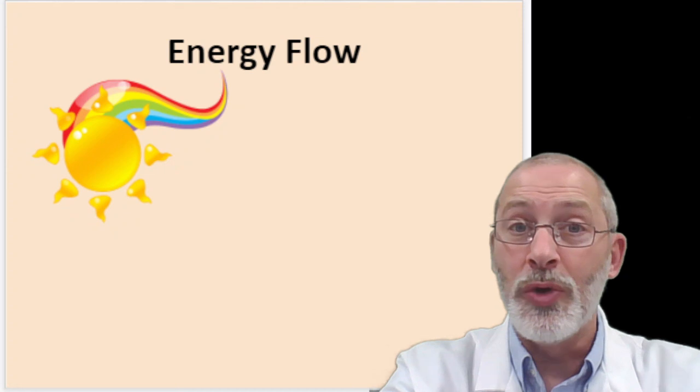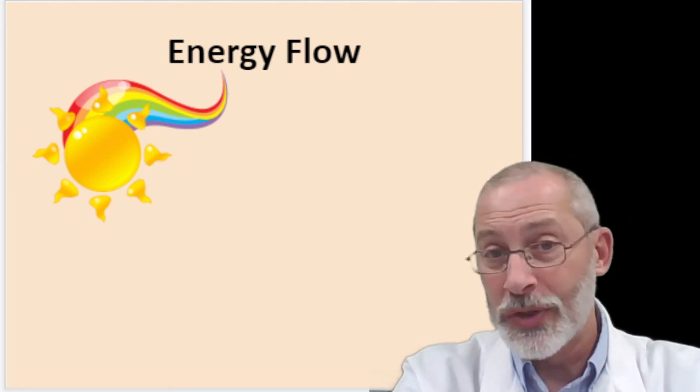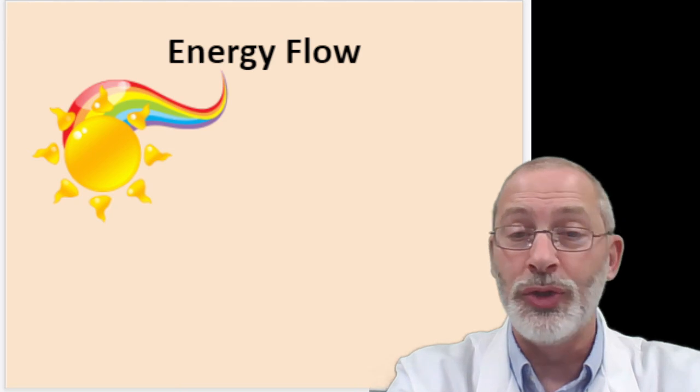Welcome back to our next lesson on ecology. If you recall, yesterday we went over a few key terms in ecology and talked about the ecosystem and the biotic and abiotic parts working together in that ecosystem. We talked about population and community and so forth. Well, today we're going to take it a step further and get a little bit more energetic, because today we are going to be discussing how energy flows through the ecosystem and how it relates to ecology.